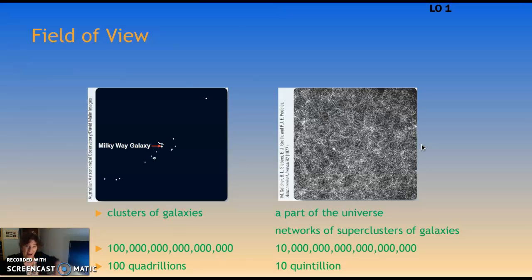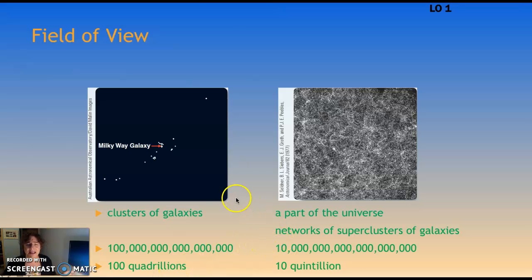If we go another 100 times out, we see clusters of galaxies together. Galaxies tend to cluster. We'll talk about gravity and that cluster. This is a cluster of about 20 galaxies. Andromeda galaxy is not even in this cluster, but we don't see many of these galaxies with the naked eye, and some of these galaxies are seen only from the southern hemisphere. So we're talking about a distance that is 100 quadrillion big park benches.